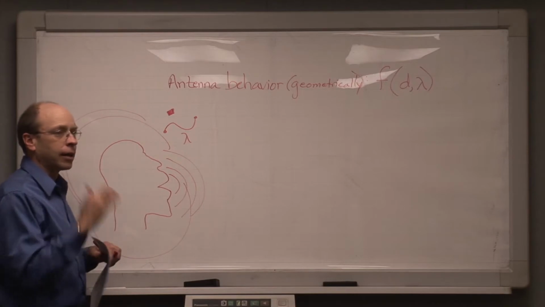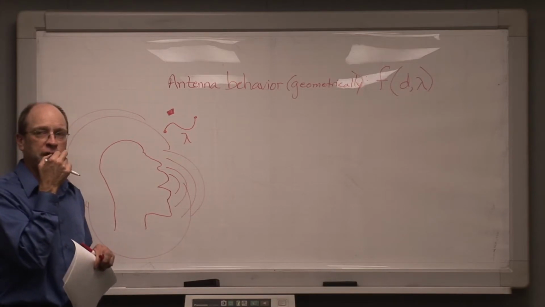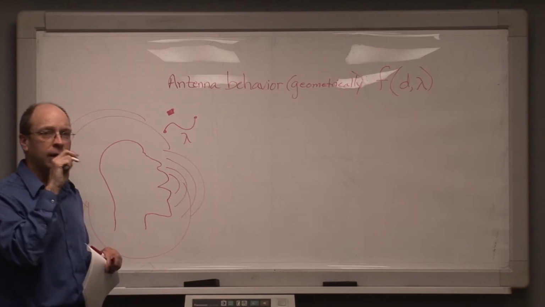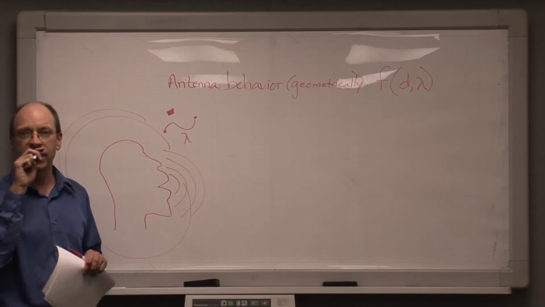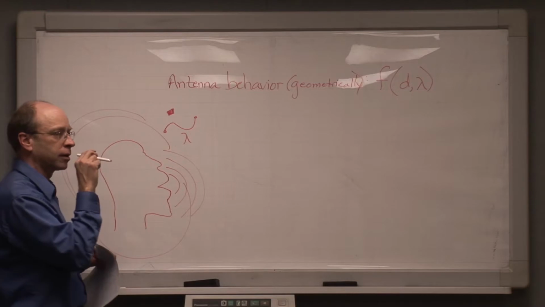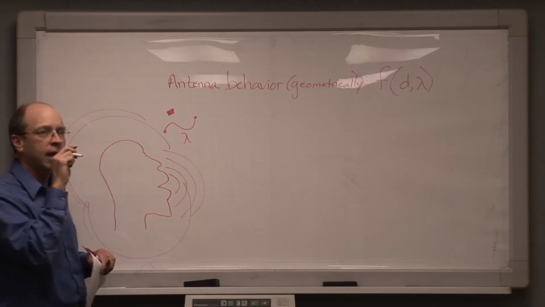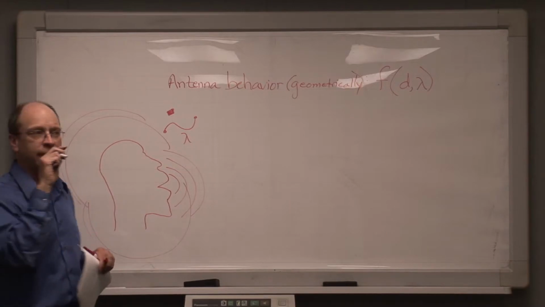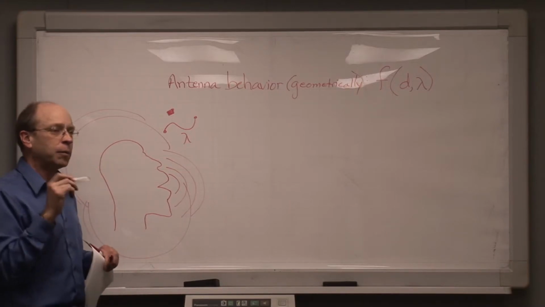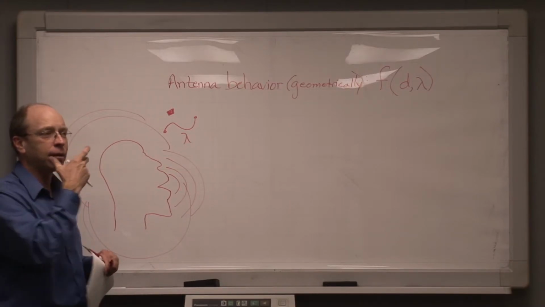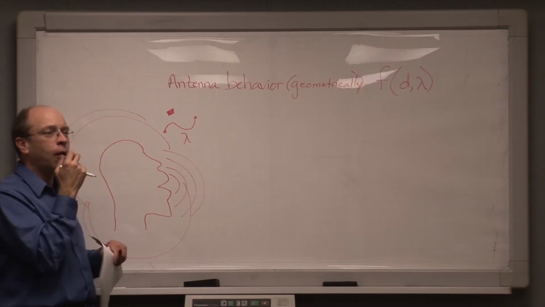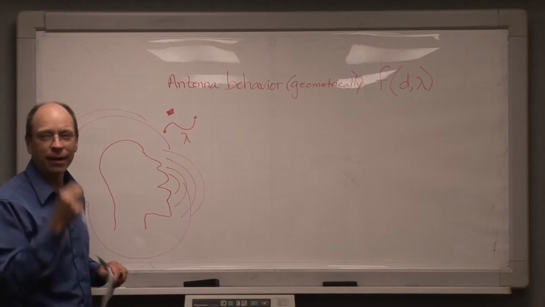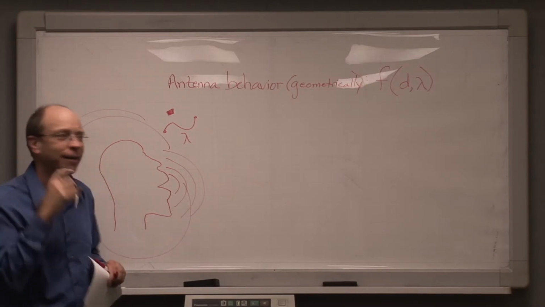If, on the other hand, I could produce acoustic waves that were small in wavelength compared to the size of my mouth, I could beam my voice out like a microwave beam coming out of a dish antenna where the parabola would be substantially larger than the wavelength, and I could actually beam the radiation at you, and if I were looking at you, you could hear me, and if I turned away, you wouldn't be able to hear me. But to do that, I'd either have to have a much bigger mouth, it's hard to believe that that could be possible, or produce waves that were much, much smaller compared to the size of my mouth in order to beam the energy around in space.